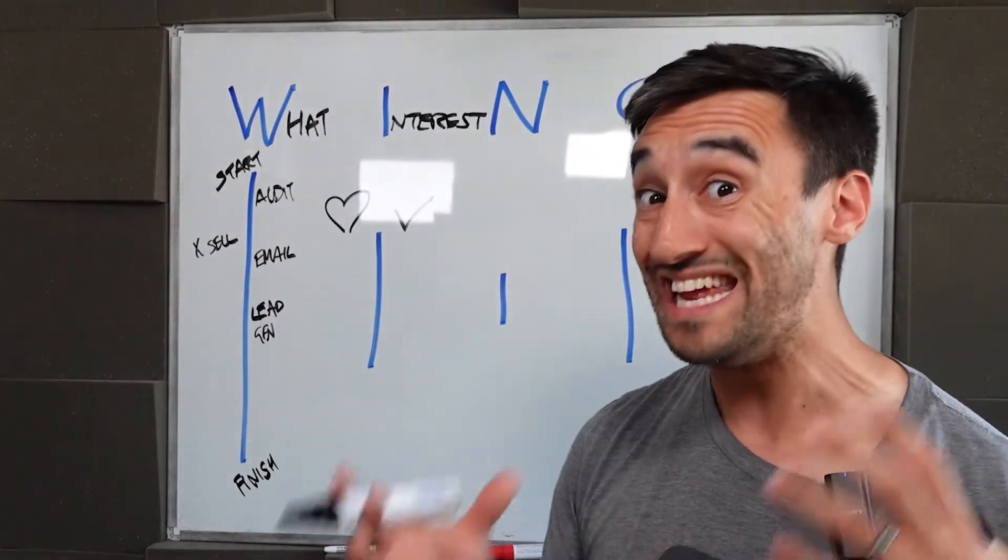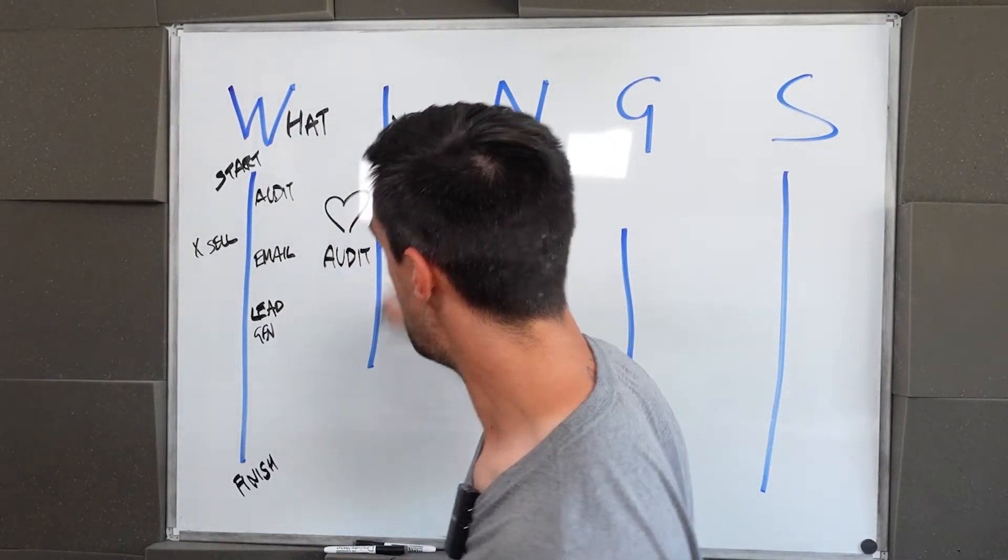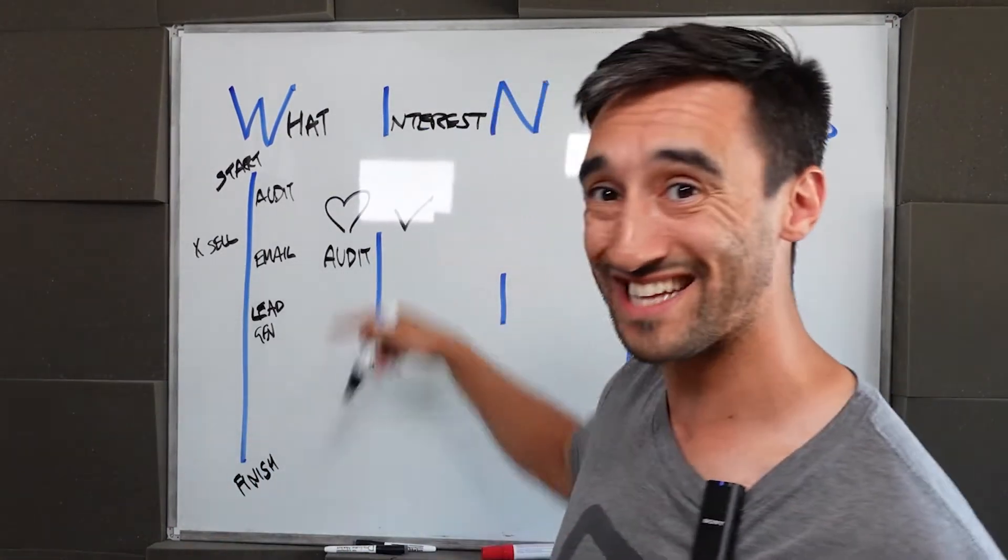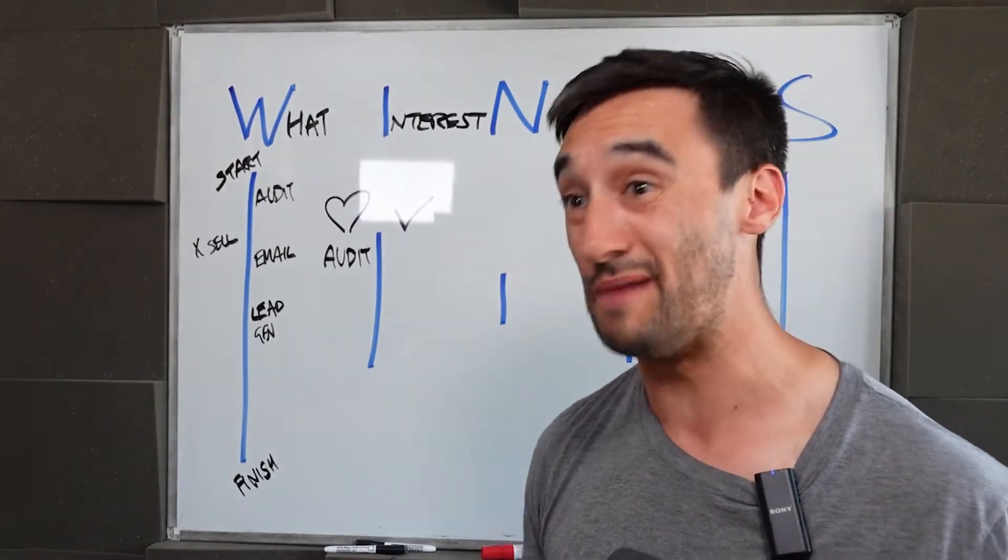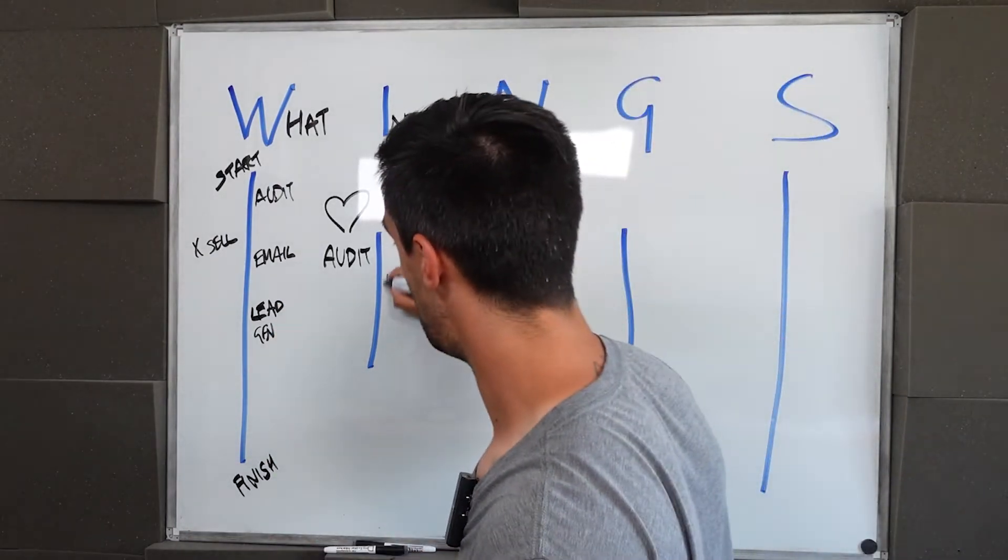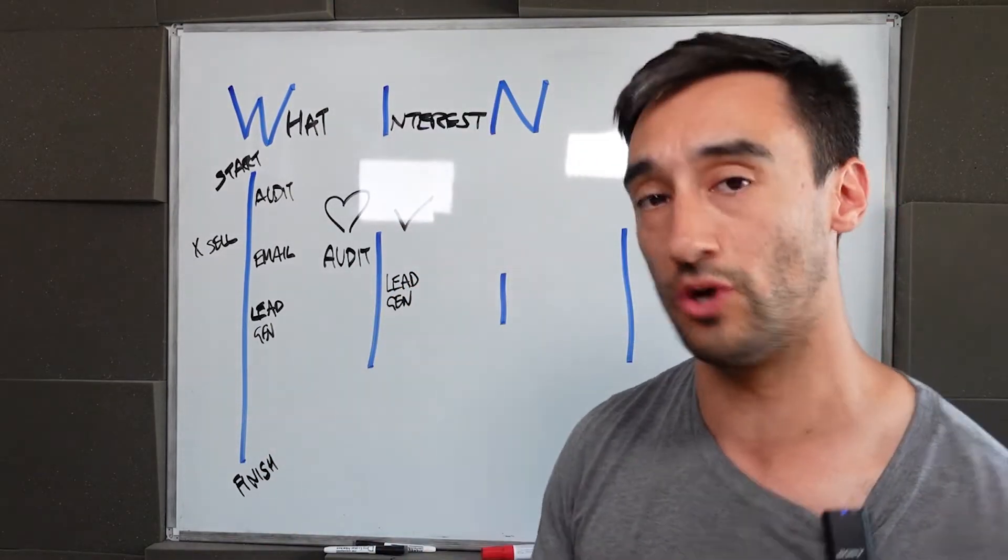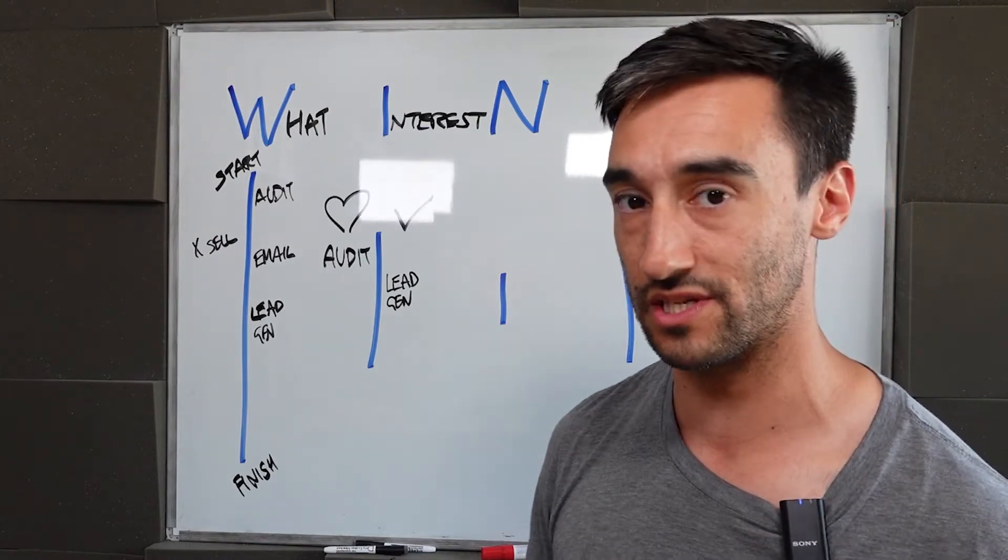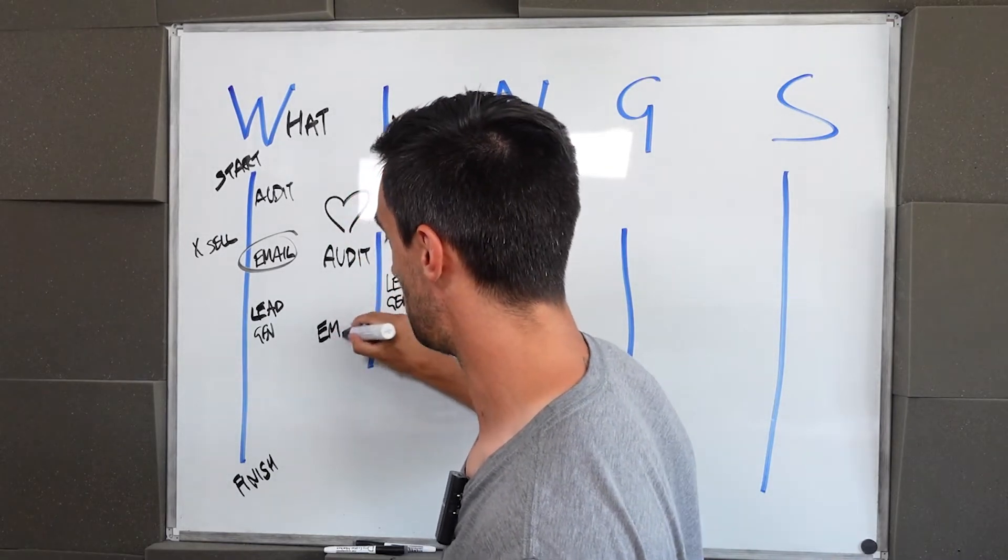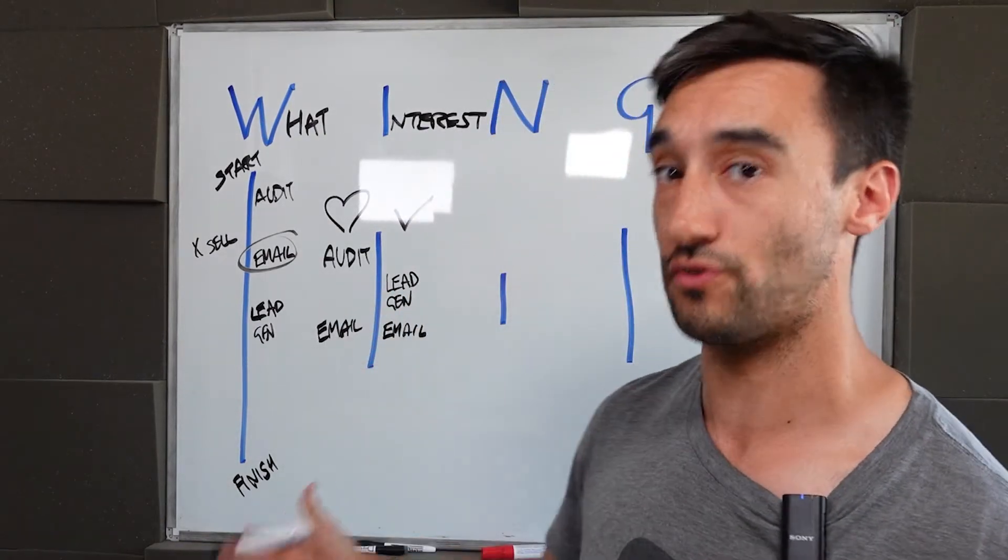For example, I really love doing audits. I know that sounds very sad, but I love sitting down with a customer, getting into their data and identifying a few points. Now, am I brilliant at it? Actually, I need quite a lot of support and help, so it's maybe not my biggest strength. On the other side, lead generation is something that we're really good at. We have lots of processes in place. However, I don't love doing it. So it's not something that I'm going to want to do day in, day out. However, email marketing is not only something that I absolutely love doing. I absolutely love the power of email. But we're really good at it and have probably done seven figures alone just through email marketing.